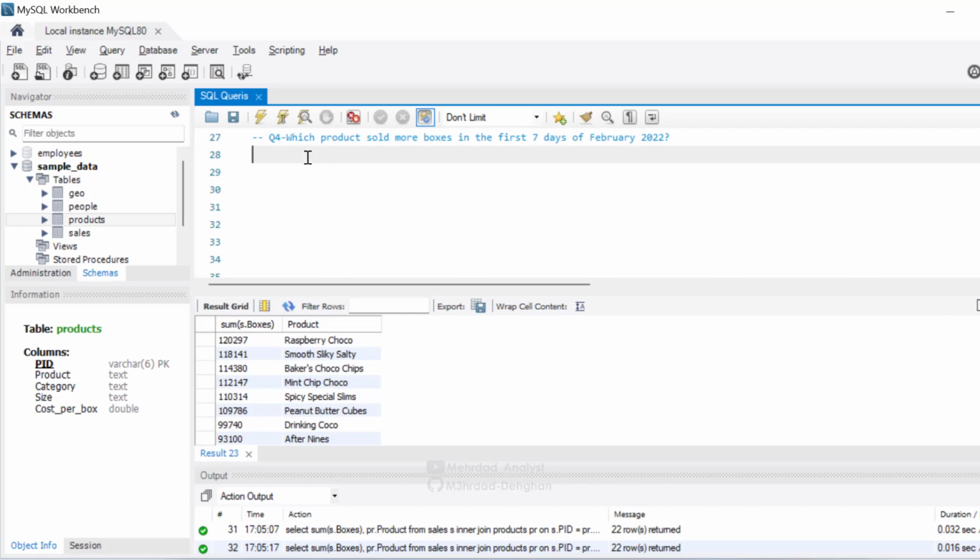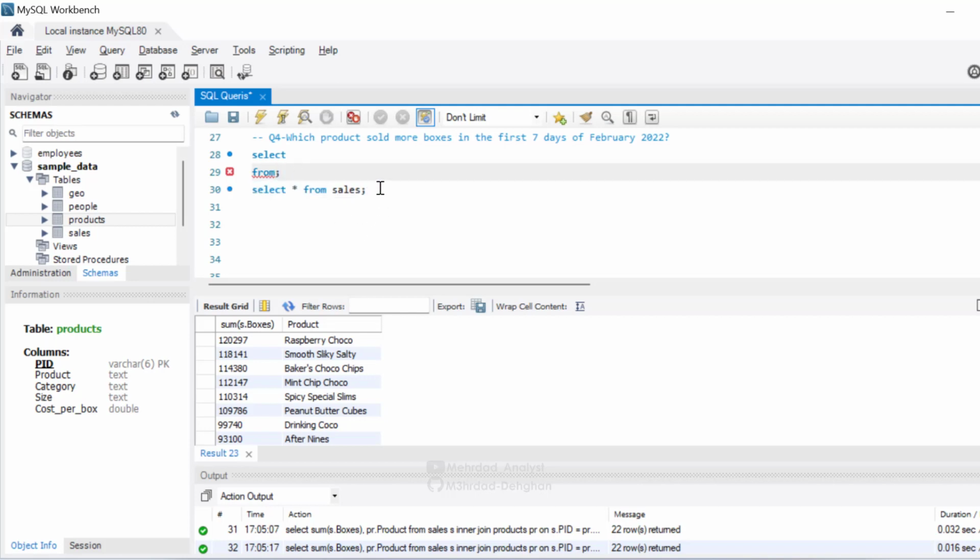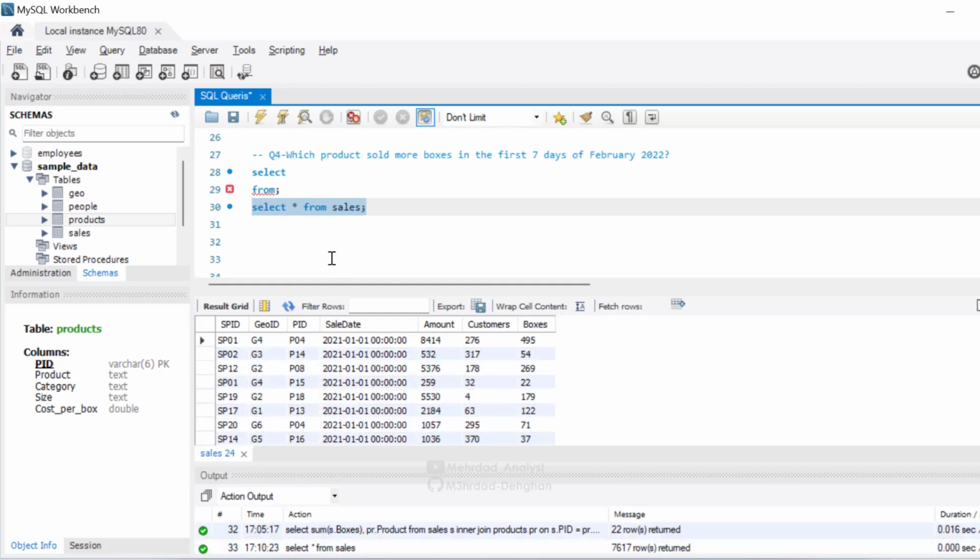So we just need to run the previous code, select from. Let's see the data again. Select everything from sales. I run this code, but before that, I just have this for sale, and since this question is about the boxes and the date, I just need the boxes and the sale date from this table.